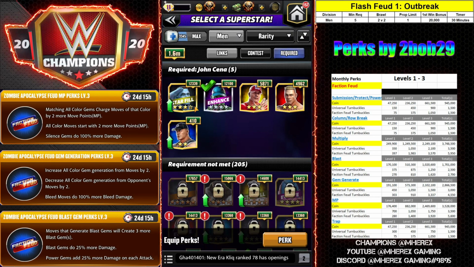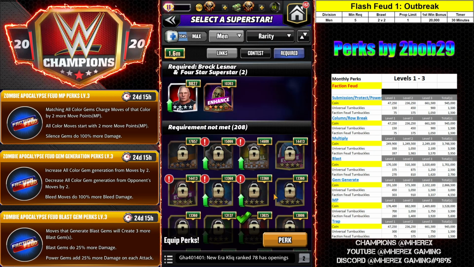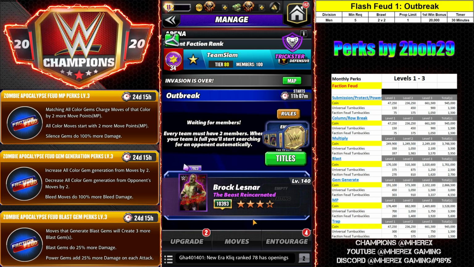Like I said, potentially Robo Cena, as I like to call him, is really, really strong. Don't forget, if you have a decent Zombie Brock, he has a purple MP steal if you want to go that route. He also has a bleed.